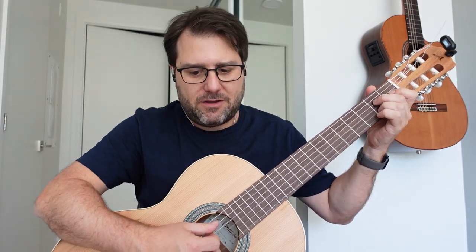This guitar also has a snappy sound, which is what led me to choose it. I was actually not even looking at this price range — I was looking at some of the Alhambras, which are from the same factory, possibly the same company. But out of a bunch I tried, this one had the snap, and I'm not sure if this microphone is picking it up.